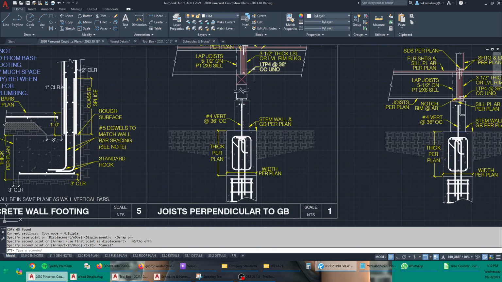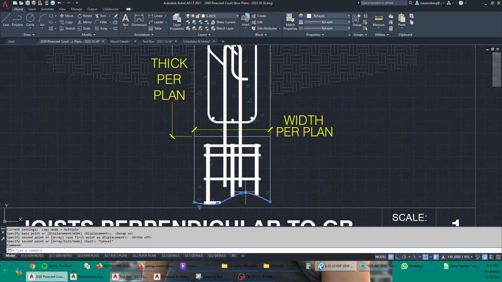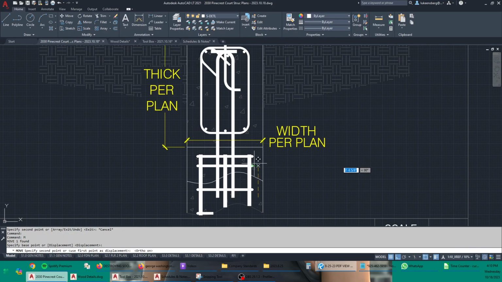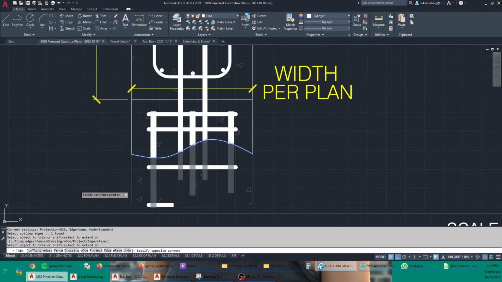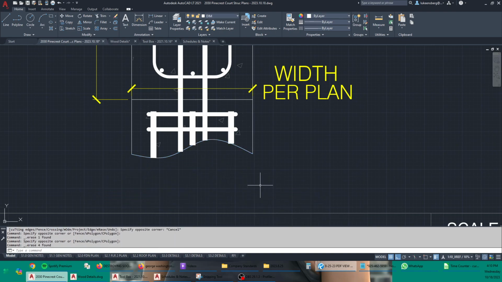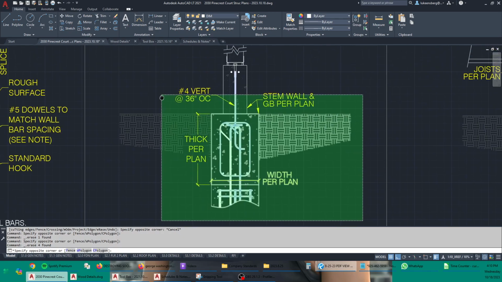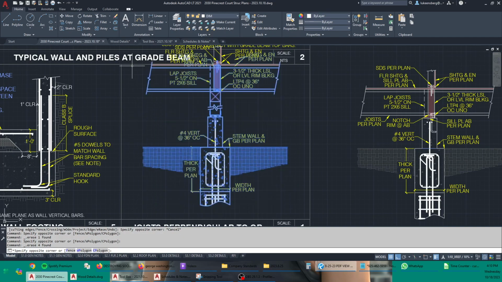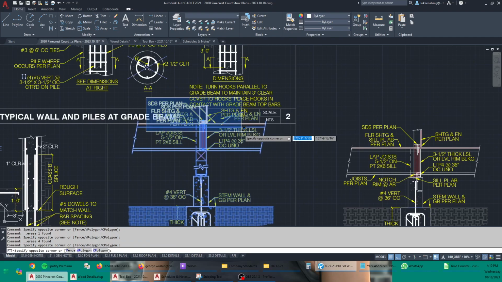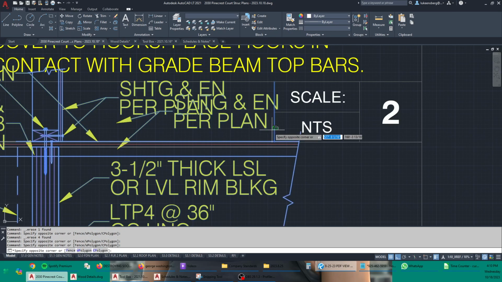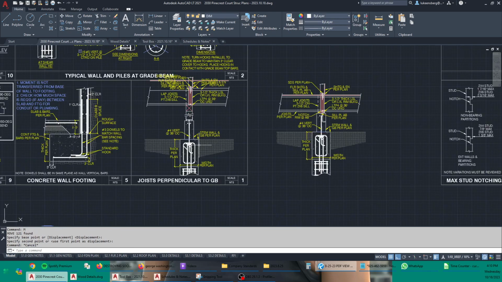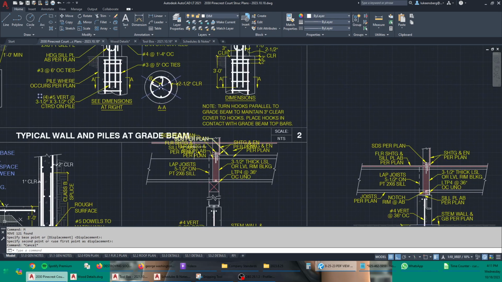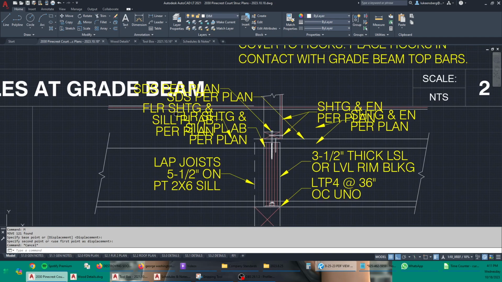Yikes, not enough room. What can we do here? Let's trim up here. Super tight.